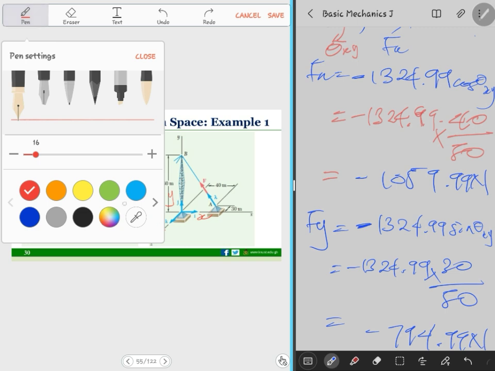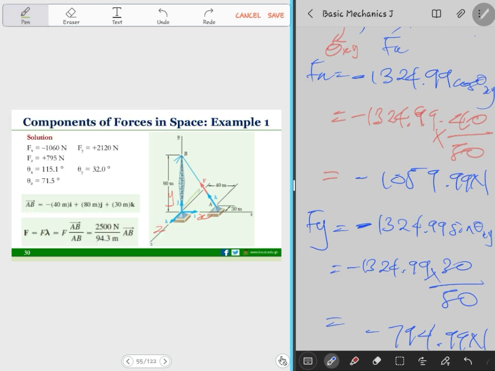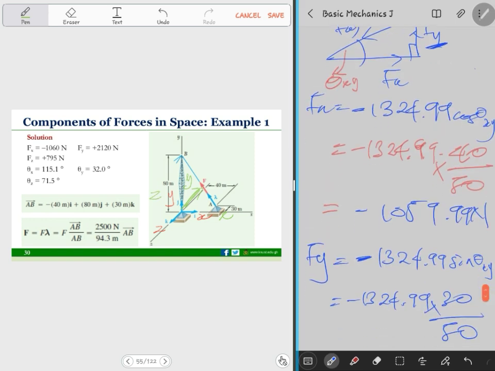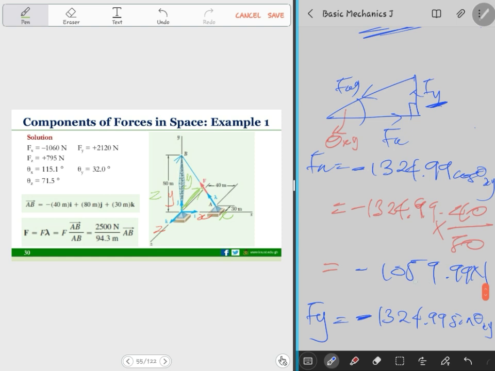Let's see. For what we did, we introduced our y here, which is like negative z. We just see that it's just a matter of sign. We had our x here, the same thing, and where we have the y for this, ours is z. So let's see what happens. Our f of x, which is the same as theirs, should have the same sign and the same magnitude. So let's see f of x. Yeah, it's the same negative sign and then 1060, right?